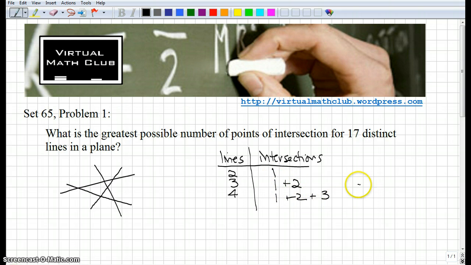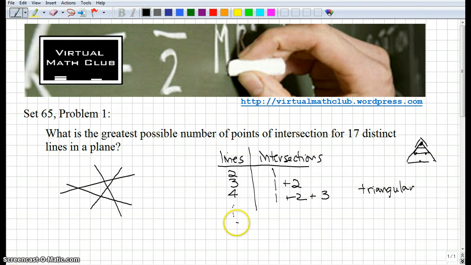There's 1, 1 plus 2, 1 plus 2 plus 3. These are actually called triangular numbers. They're called that because there's 1, you could draw a triangle around that, I guess. Add 2 more, it makes a triangle, right? Add 3 more, and again, it makes a triangle. So it's like a pyramid of points. The Greeks actually named these triangular numbers.